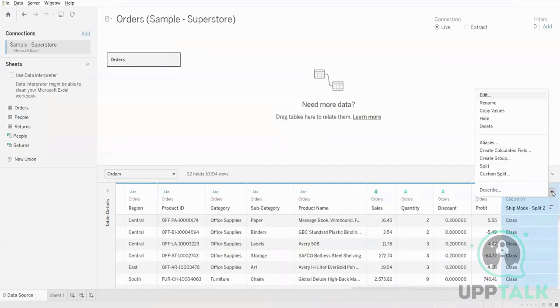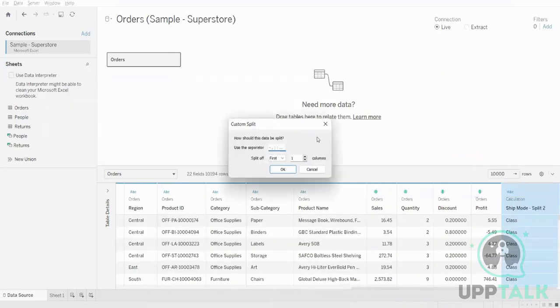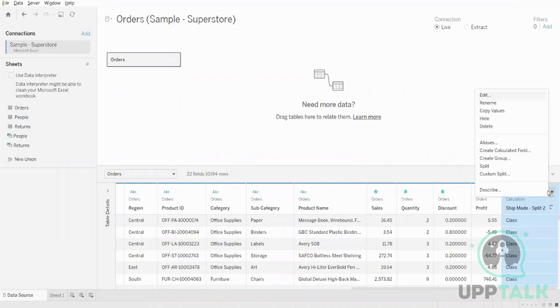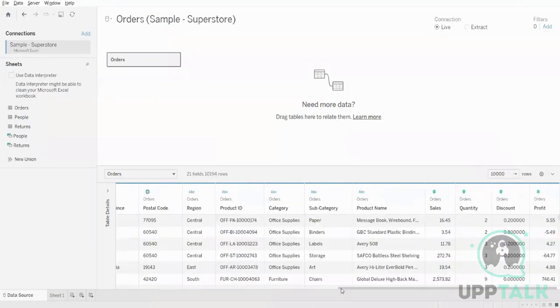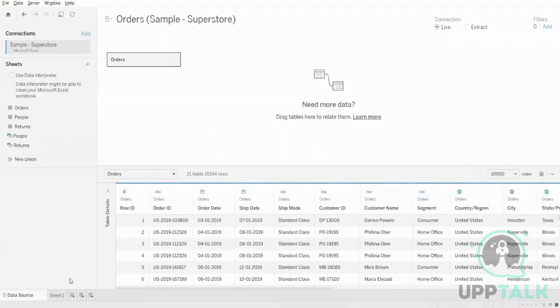Now you'll say, if that is the case, how will I do any other kind of split, because there may be delimiters already defined in there. Say suppose customer ID.